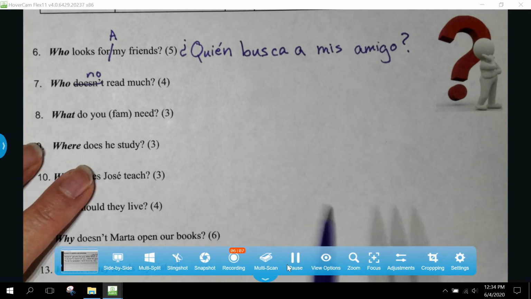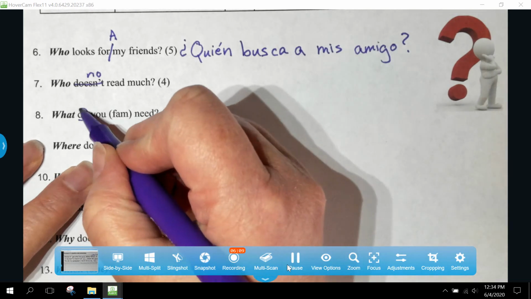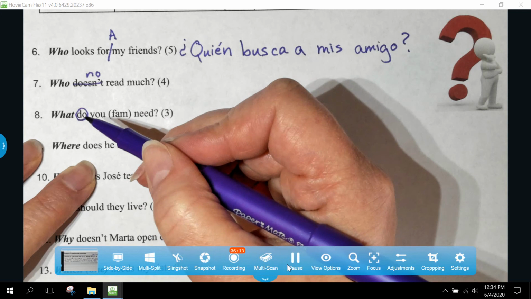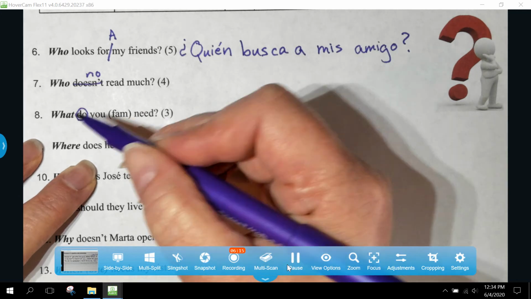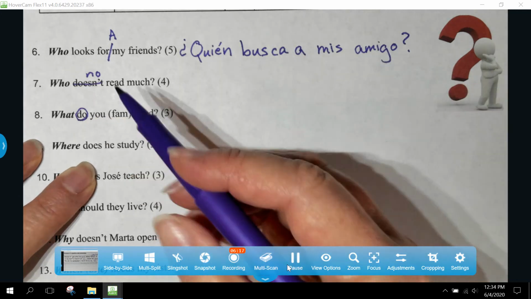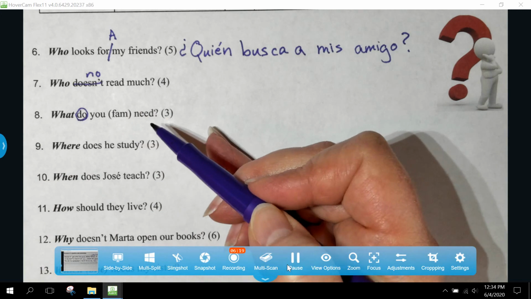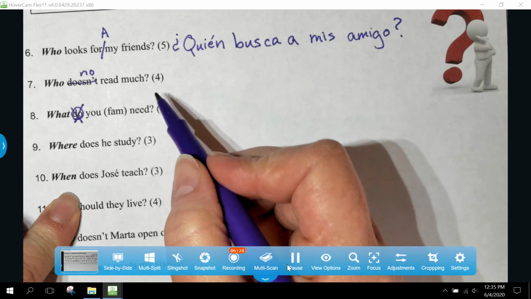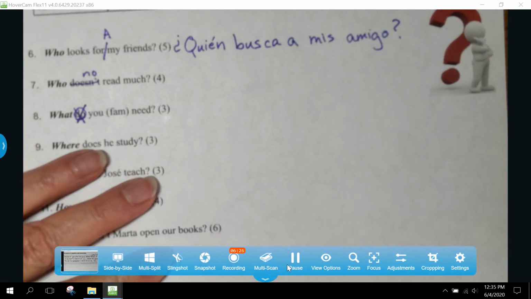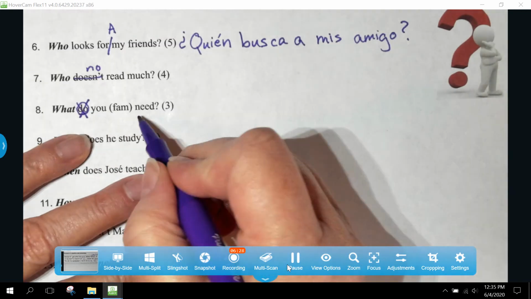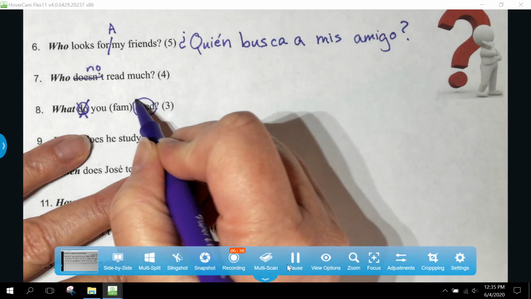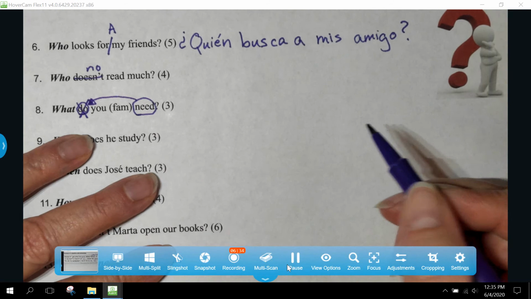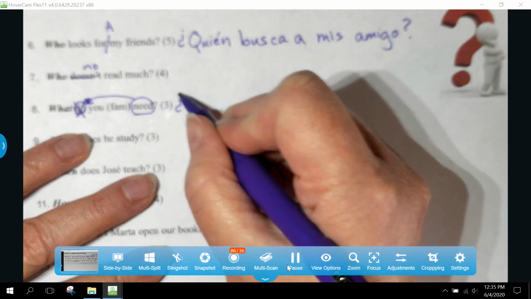What do you need? You have a do in the sentence. Doesn't say don't or doesn't. If it's just that do and it's a helping verb, or if it were don't and it's a helping verb, then you've got to get rid of it. Then, in this case, you need to change the word order. You have the need, it goes in its place. Moves to the verb.